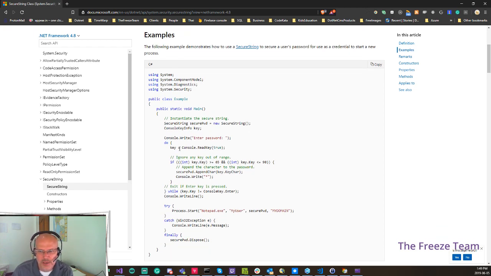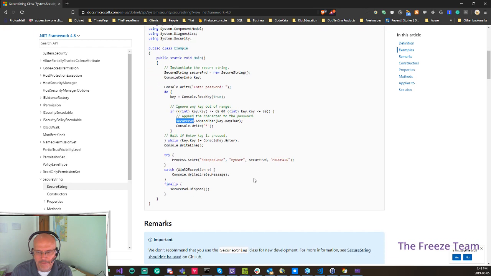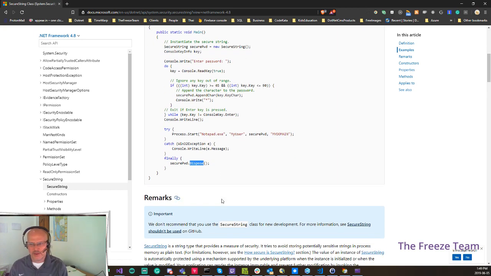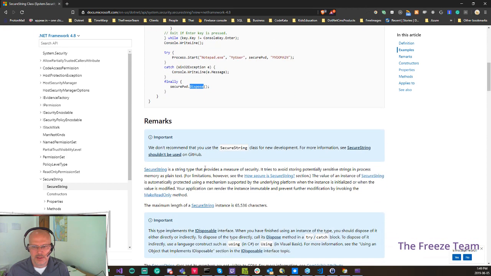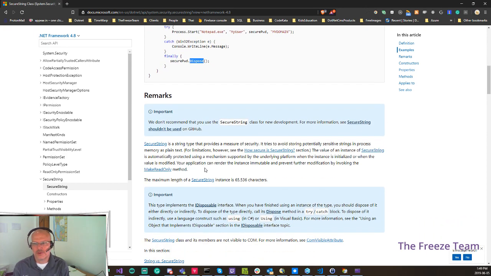So read key, and here's a secure password. So they keep adding it to this thing. And secure password gets disposed right there. We don't recommend that you use the SecureString class for new development.